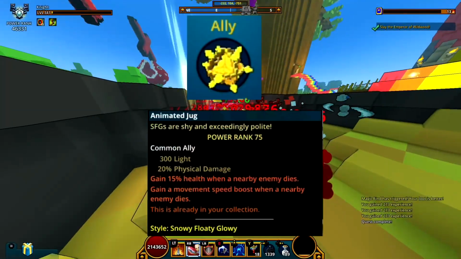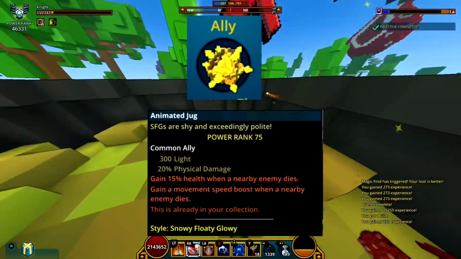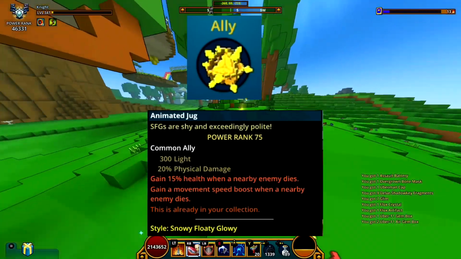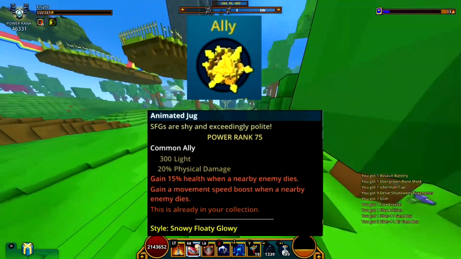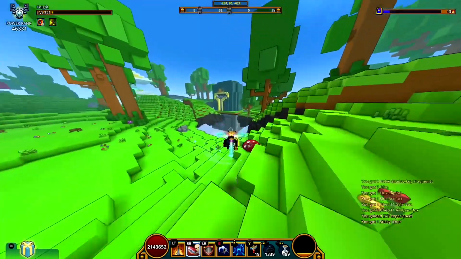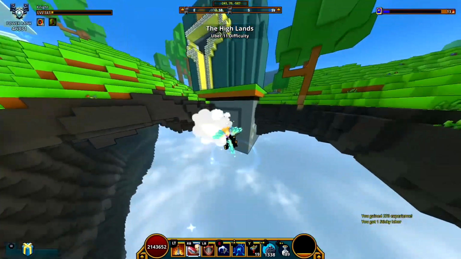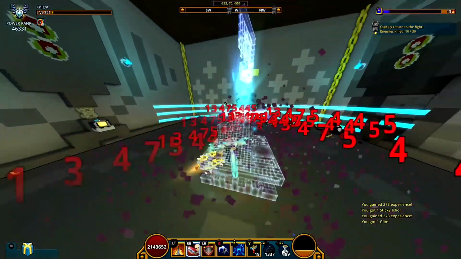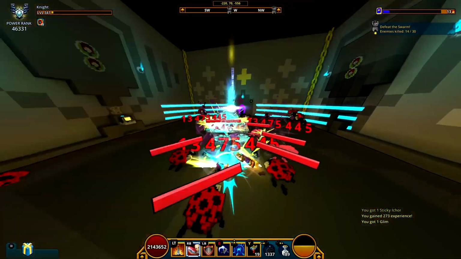My ally is going to be the Animated Jug because I value movement speed so much that I don't need the extra damage and light that Evvv grants me, so I will just personally be using Animated Jug. If you want to be using Evvv or something like that, then I would recommend you use Evvv because it grants you 100 extra light plus the 5% bonus physical damage, so Evvv is going to be the ally from the Paragon Workbench.